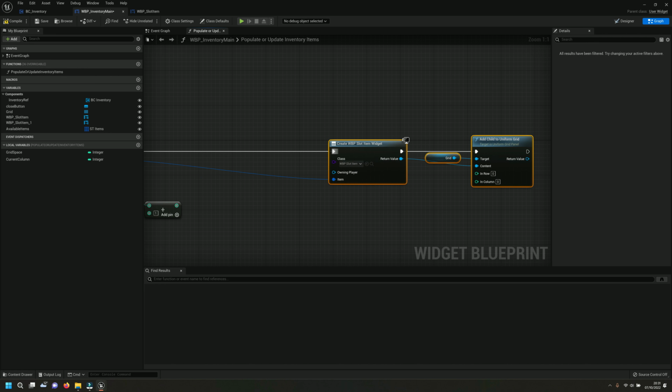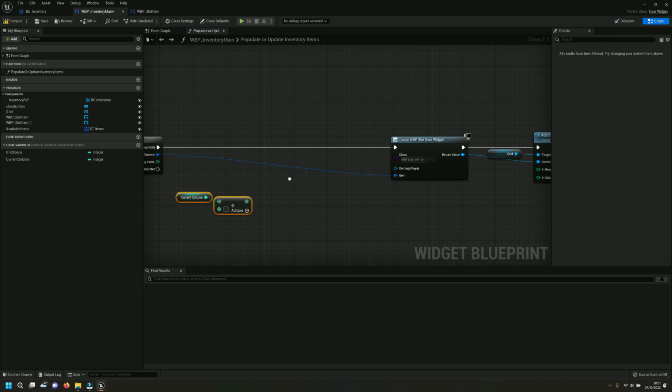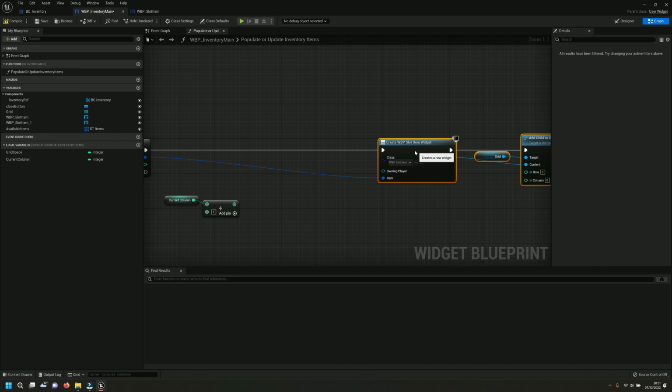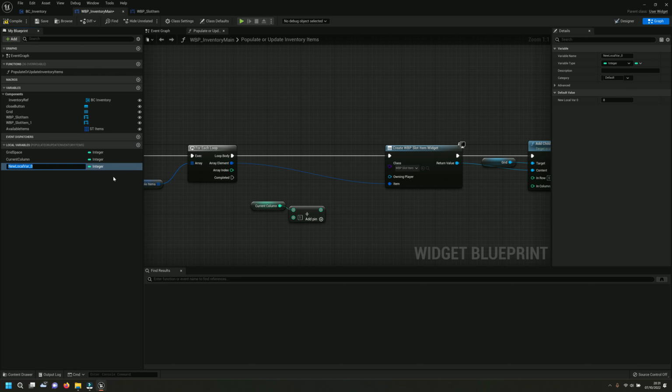What we're doing here as well, sorry, is that we need to create another variable called current row. So we have a current row which will be 0 by default.